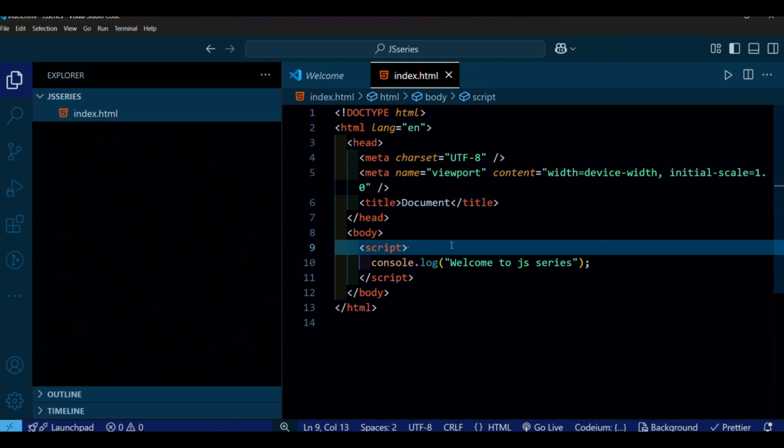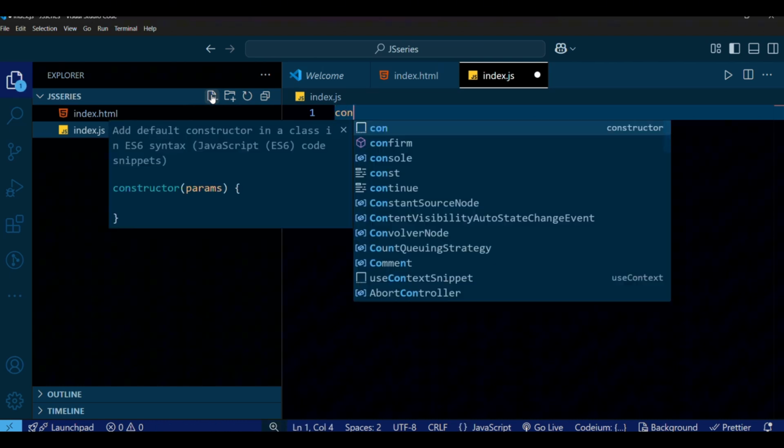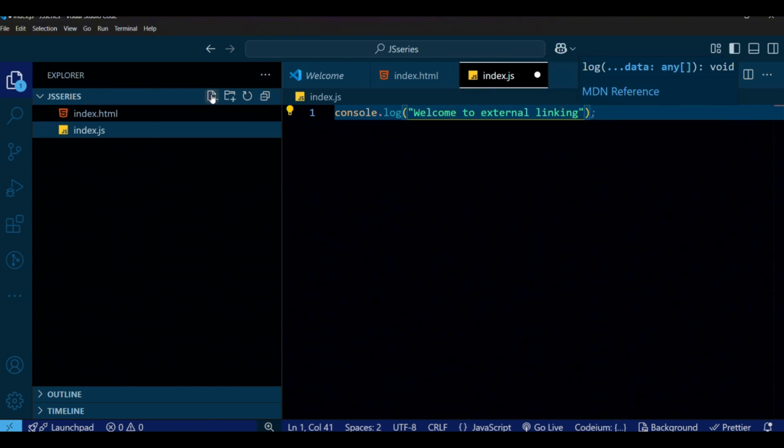Now the external linking. The main idea of external linking is to write the JS code in a separate file and link it with the HTML file. For this I will create a file named index.js. Here we can write our JS code like console.log welcome to external linking. Ctrl S to save.